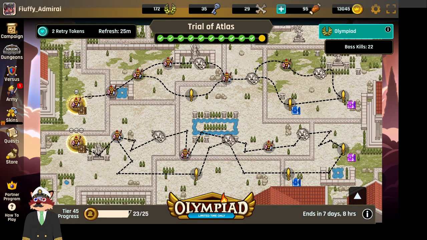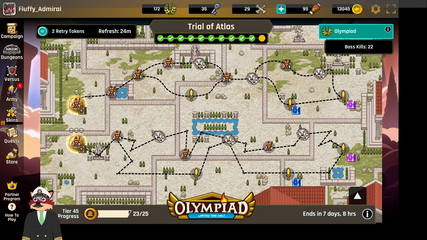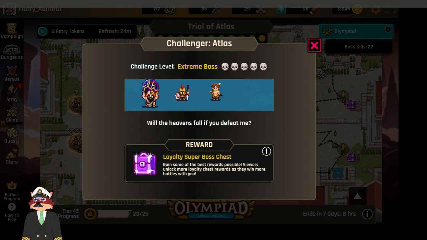Chat, it is a very difficult decision now. Shall we go with the easy path, or shall we go with the more difficult path? We still got 7 days and 8 hours to finish it. That's an interesting challenge. That is indeed an interesting challenge.